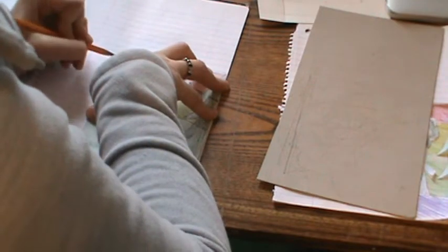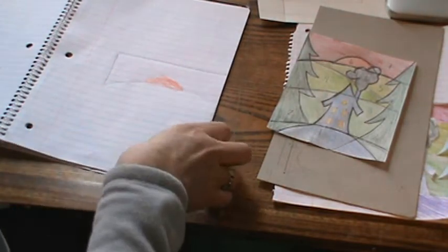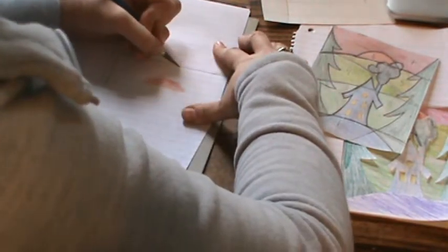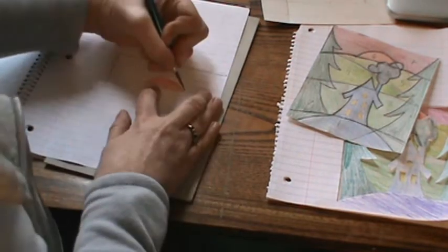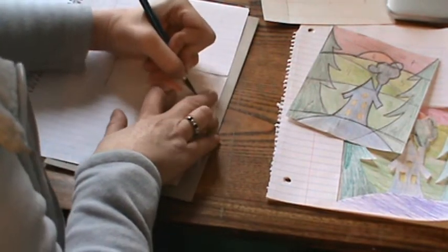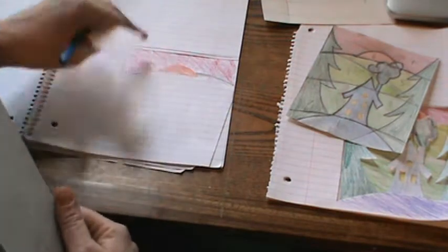And at this point, it's also good for you to start to color as you go. So if this is going to be orange, I'm going to go ahead and just do this so that I know I don't want that to be cut out. I want that to show. And so then I'm going to put my cutting mat here. I want to cut this out here. And that, yep, okay. All right, so now I've got the sun in the background.